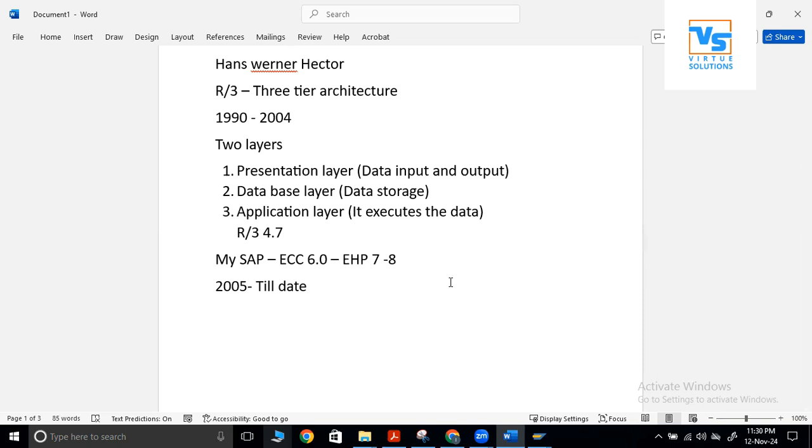So whatever updates were there from time to time, as per market requirement, they have added into the 6.0 version only. Whenever you are adding some new point, obviously, to make a difference from the older one, you have to give some name. So that's why they started giving EHP. First it was ECC 6.0 EHP 1, then EHP 2, 3, 4, 5, 6, 7, 8. The latest one is 8, and many companies still use 7 as well.